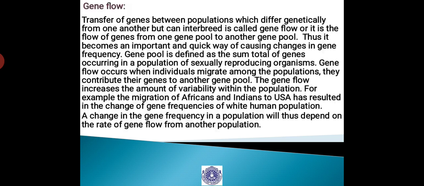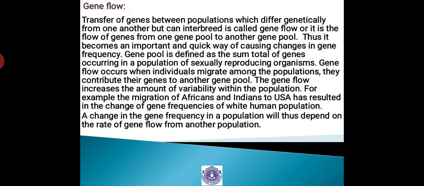Coming to gene flow. Transfer of genes between populations which differ genetically from one another but can interbreed is called gene flow. Or it is the flow of genes from one gene pool to another gene pool. Thus, it becomes an important and quick way of causing changes in gene frequency. Gene pool is defined as the sum total of genes occurring in a population of sexually reproducing organisms, which we have already discussed earlier.